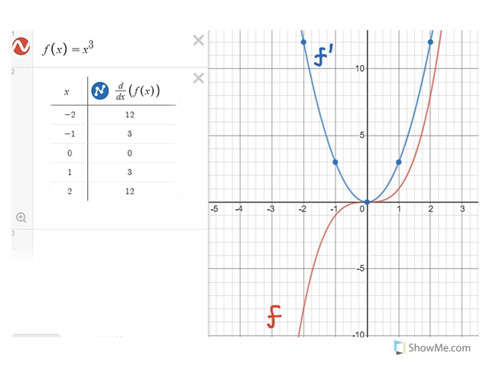When we look at the graph of f of x equal to x cubed, we see that at x equal to 0, the graph of f has a horizontal tangent line. So the slope of the horizontal tangent line will be 0, so f prime evaluated at x equal to 0 will be 0. And you see that here in our table. Now, before x equal to 0, when we have negative x values, we can see that the graph of f has tangent lines with positive slopes. For example, at x equal to negative 2, the tangent line has a slope of positive 12.